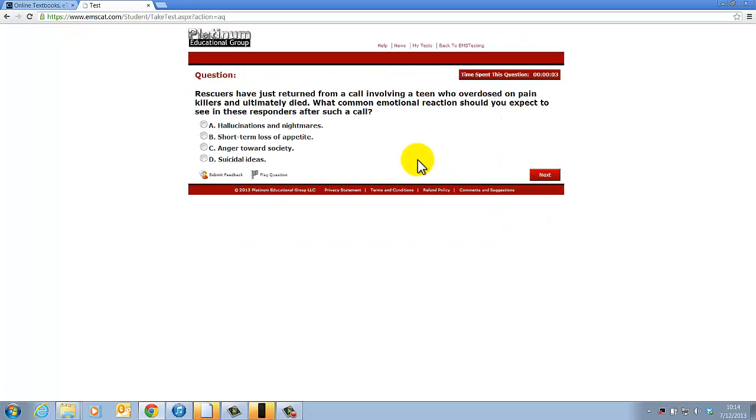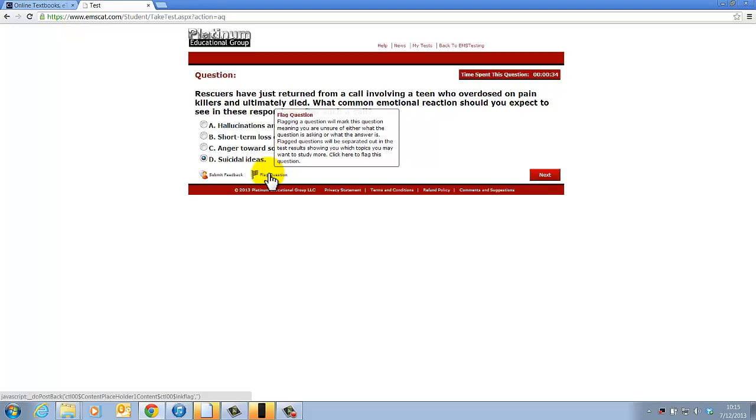So when the questions come up, to navigate around, you're going to see a timer up here. The timers aren't a big concern, except you don't want to spend any longer than 30 seconds on a question. After 1 minute, it's going to time you out, and it's going to go to the next question if you're taking a timed exam. So it's something you want to pay attention to. Down here at the bottom, obviously, to select an answer, we can click A, B, C, or D. Once you select an answer, you cannot go back. It's locked in, just like National Registry.